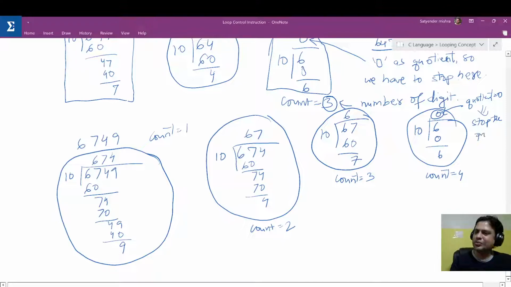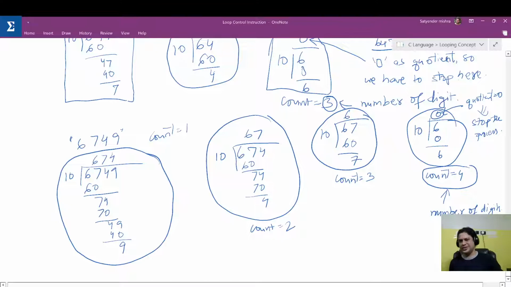And this is the number of digits. Now you can see it with your eyes also. This is 6749, and there are four digits. Okay, got my point?